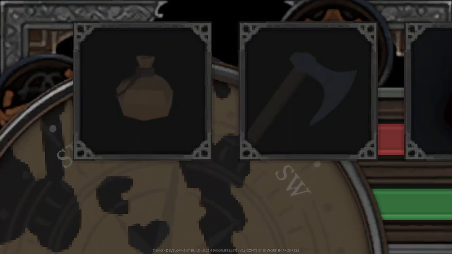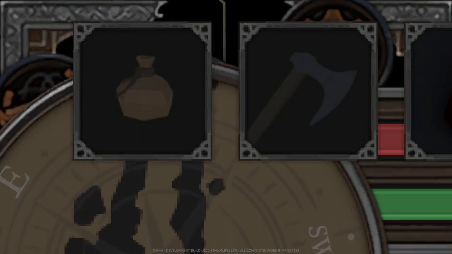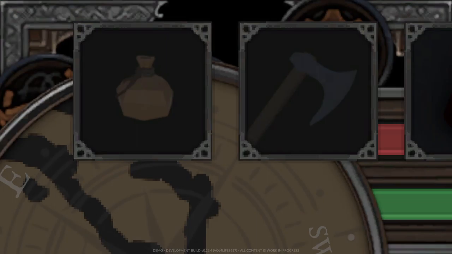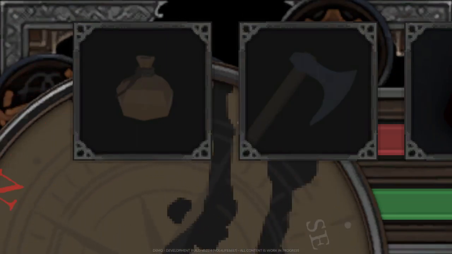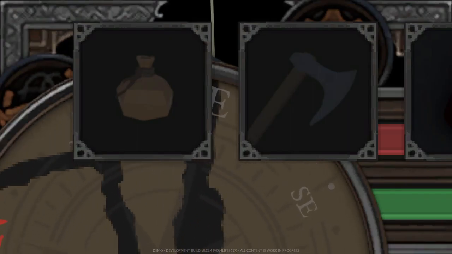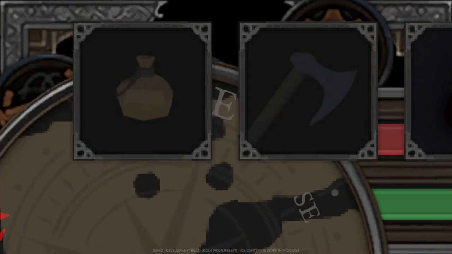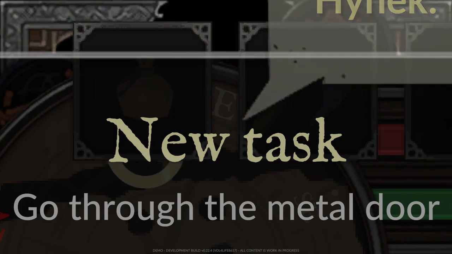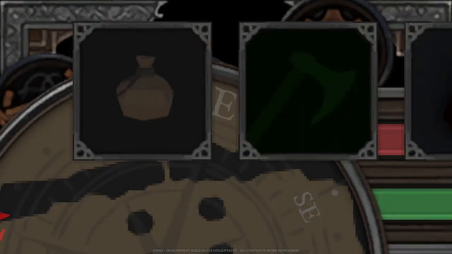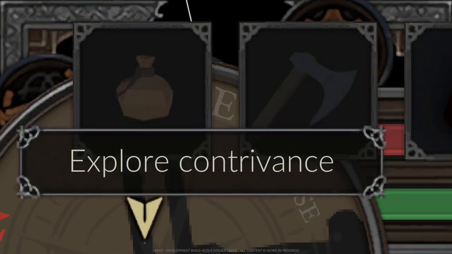42 fathoms to the destination. 38 fathoms to the destination. 33 fathoms to the destination. 23 fathoms to the destination. New task, new journal entry. Are you shitting me? What the hell is this? 13 fathoms to the destination.